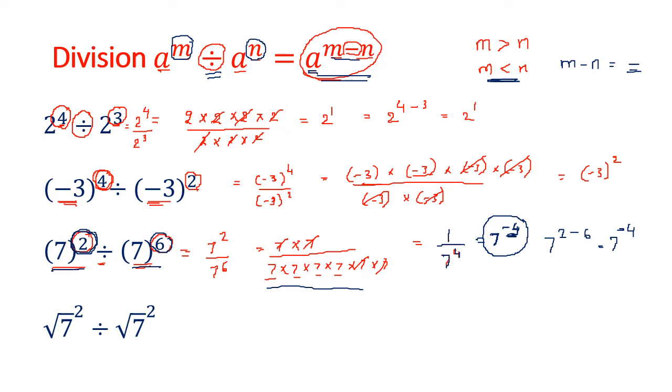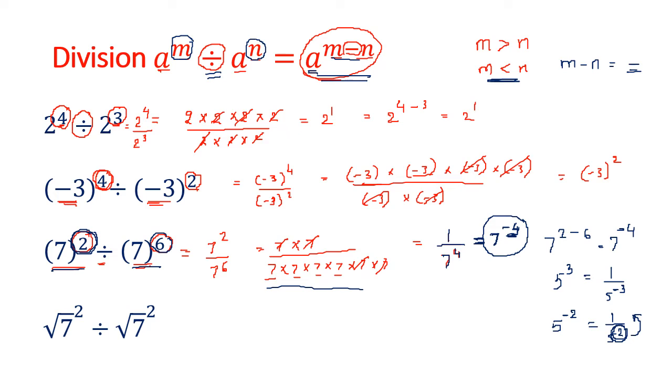So we can see that 1 upon 7 raised to 4 can also be written as 7 raised to minus 4. So remember this. Let us take an example. If I have 5 raised to minus 2, it means I have to take the reciprocal. So this is actually 1 upon 5 raised to 2. Because the denominator was bigger than the numerator, I got a number in the denominator. When I take it to the numerator, the sign of the power changes. So 5 raised to 3 can also be written as 1 upon 5 raised to minus 3.